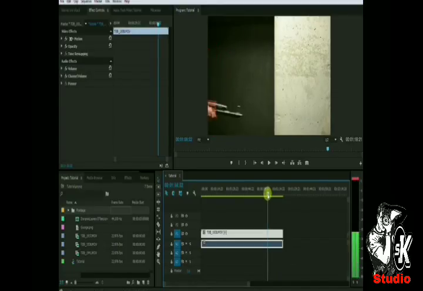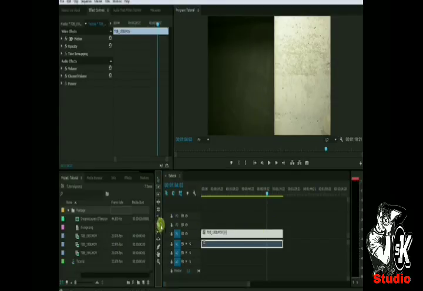Let's go back a little bit and let's cut the video at this point, just before I'm entering the shot. For that, in the toolbox you will find the razor tool. Simply select the razor tool and then click on the video layer that you want to split at the location you want to cut it. Bam! The video layer has been split in 2.